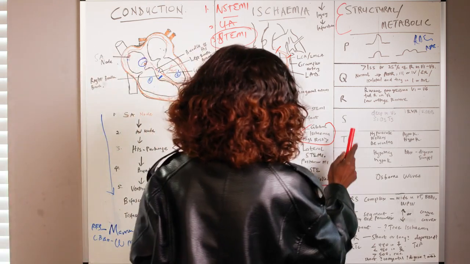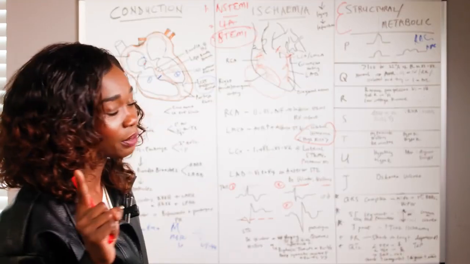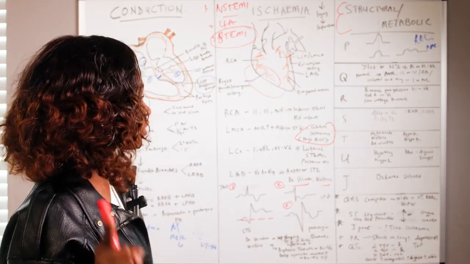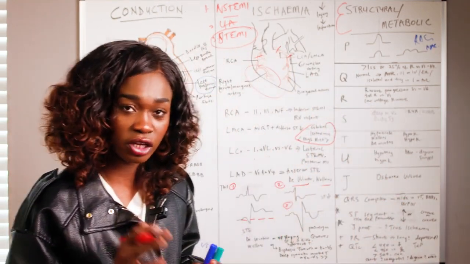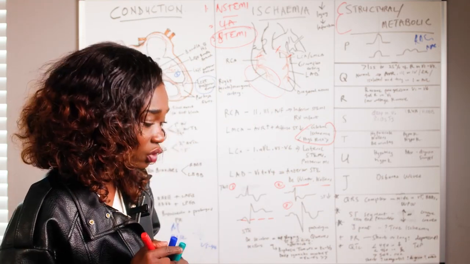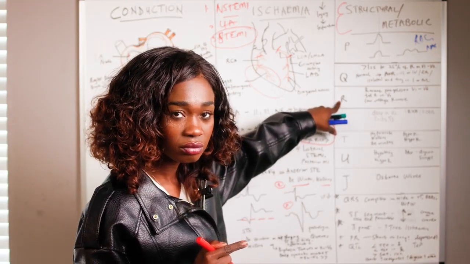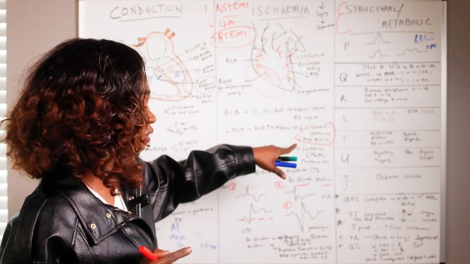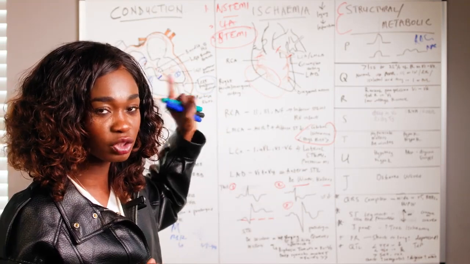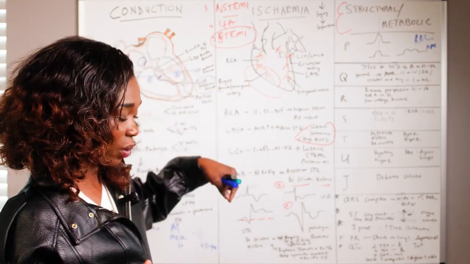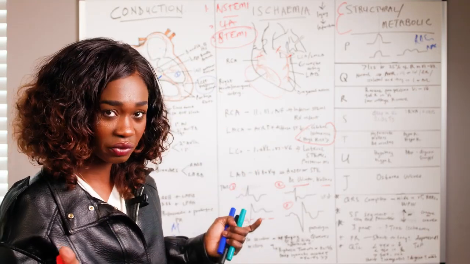Now with your S wave, ideally it should be deep in V1. I mean, it should not be deep in V6. If it is deep in V6, we often talk about recognizing LVH. If you remember your Sokolow-Lyon criteria, it talks about a deep S wave in V1 and a very tall R wave in V5 and V6. And it even has specific criteria, one of which, if you calculate the small boxes in the S wave in V1 and the R wave in V6, and if it is more than 35 millimeters, that's one of the criteria for your LVH.